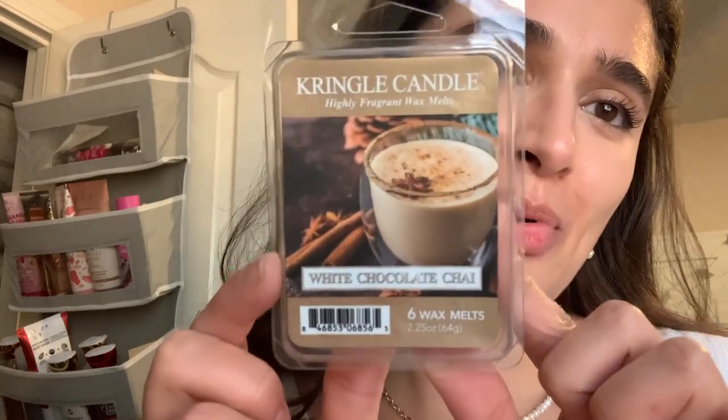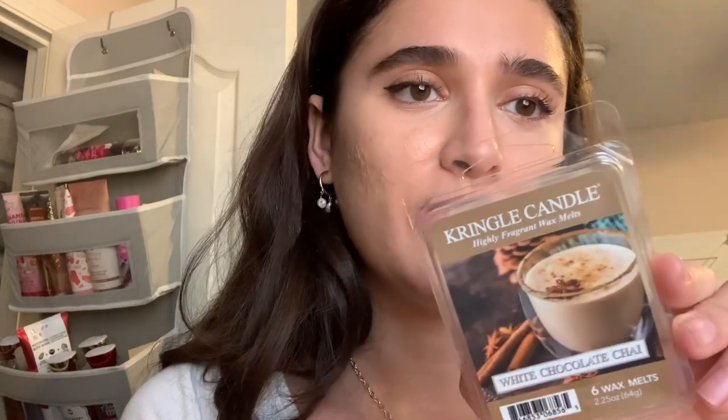And then we have November, which I got in November, but that's okay. And this one smells like a man. It smells really good. So I like this one. I probably will have to wait and melt this in my melter at work instead of at home because my mom doesn't like those manly scents. The next Kringle one I have is white chocolate chai. Ooh, it's so pretty. So this one is very chai based, pretty much all chai with a hint of white chocolate. But it definitely matches the picture on the front. That's what this would smell like. It smells really good. And I am a fan of chai scents.